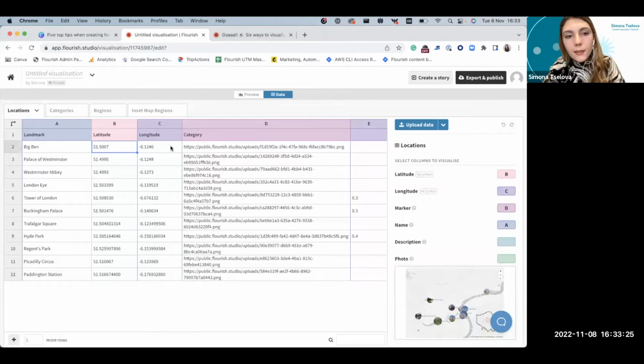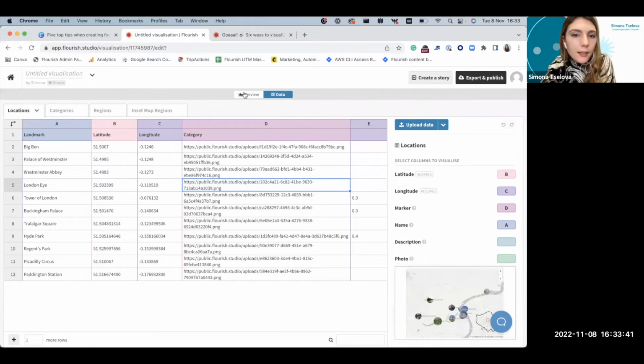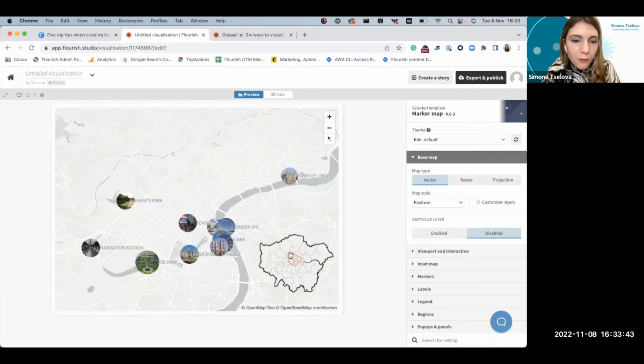All you need is latitude and longitude coordinates and an image that you can just provide. You can even provide a public URL. It doesn't have to be uploaded on Flourish, but if you decide, you can just right click and click upload file on any cell to do that. Once you do it, your visualization will be recreated in a matter of minutes.